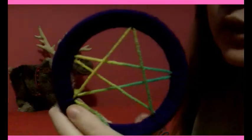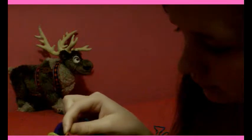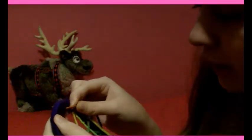See there, it accidentally made a star. I don't know why I just did. So now I'm gonna go across and go up here. And then I'm gonna go straight across over to here, because that's what I feel like doing. But you can use whatever pattern you want. You can make four, but make different ones. You could give them away as birthday presents or something. Make them color themed to different people, like, I'll make this one for this person and this one for this person. I'm gonna go down to here.